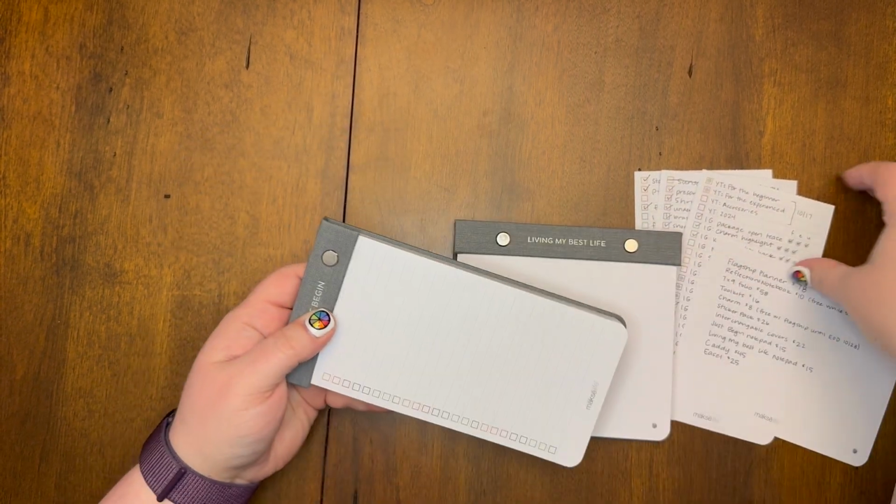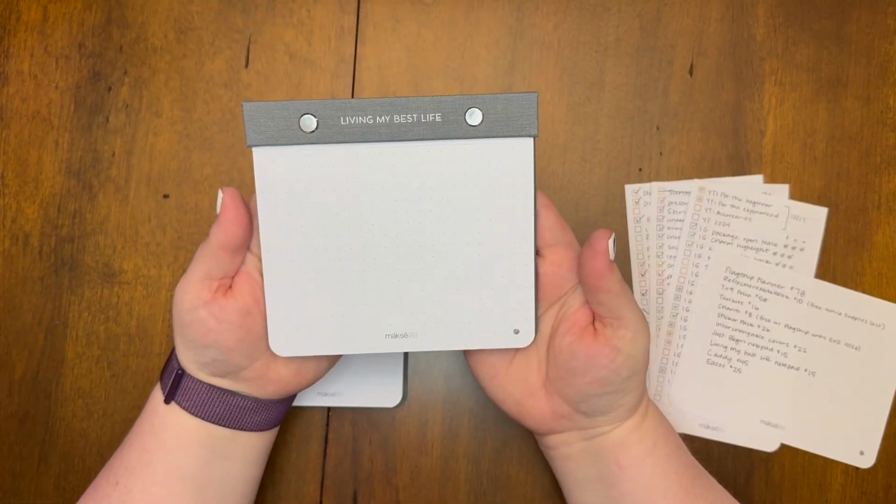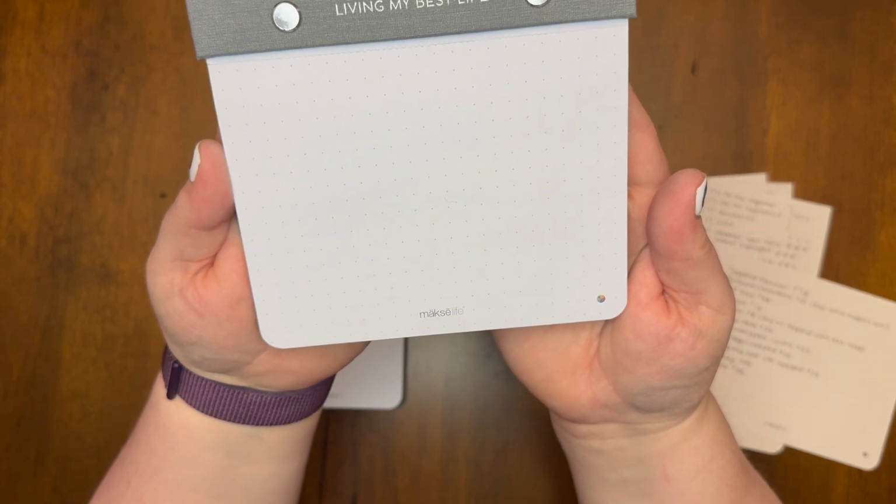I don't know if I said that, but I have some examples here I'm going to show of what I've used it for so far. This one says Living My Best Life, and it is dot grid. I think that's picking up.